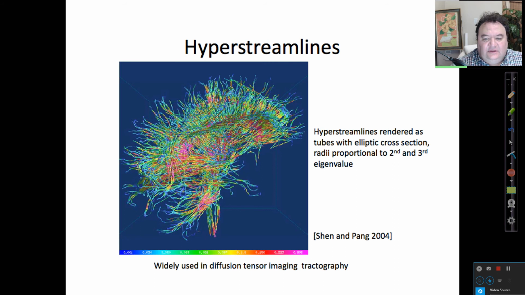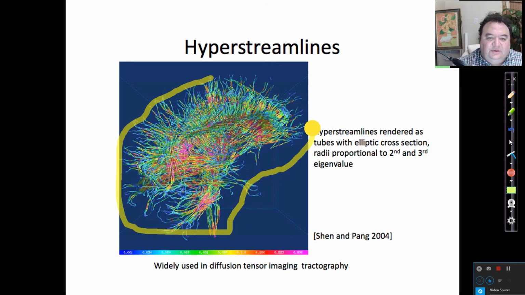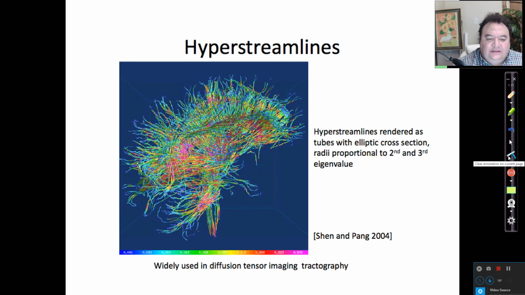Those are results of applying these techniques in full 3 dimensions. And here you see the representation of the hyperstreamlines in the tracks of the brain. So again, those are the main direction of the flow, but then the structure of the tube is influenced by the second and the third eigenvector in the data, so that one can understand if the main direction is dominant and how much the other two work independently.